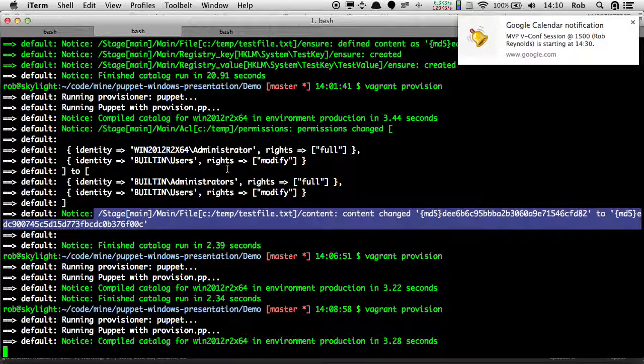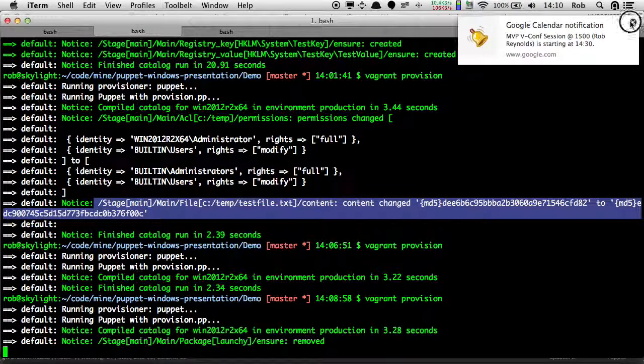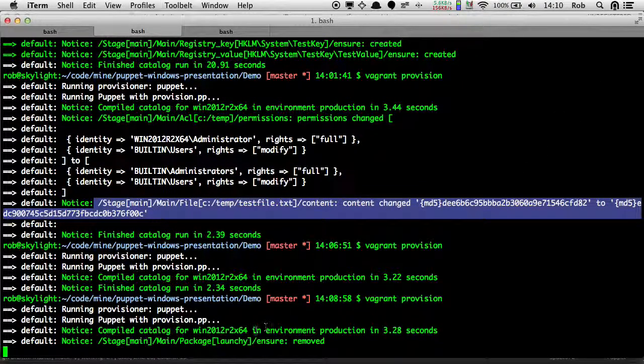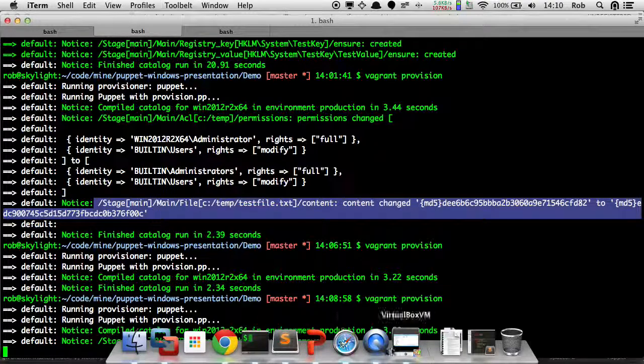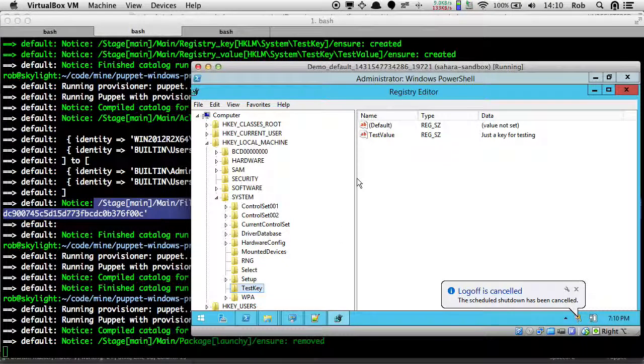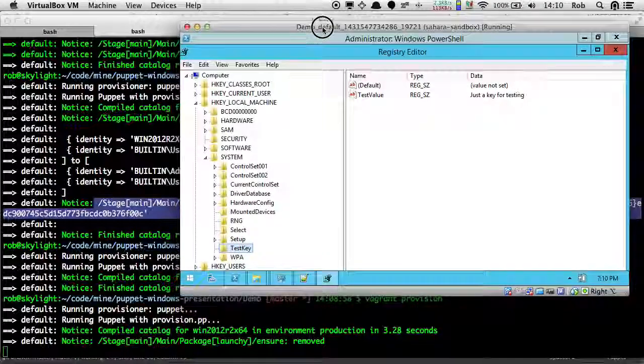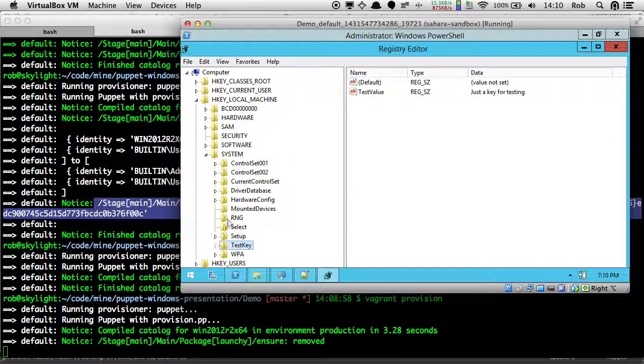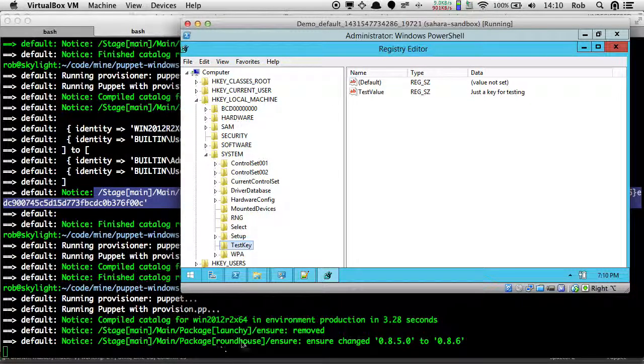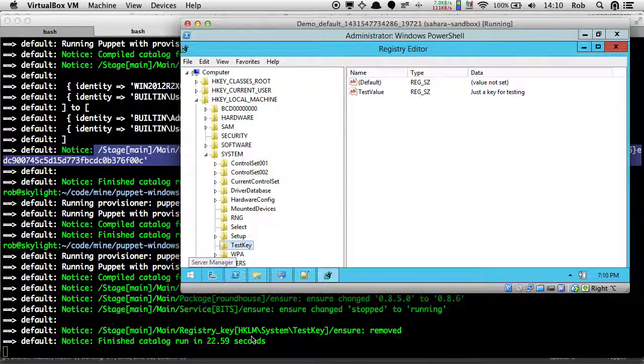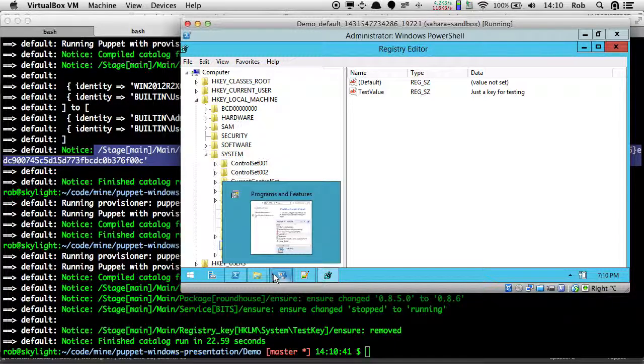Got my little calendar modules here. It's running right now. It's doing its thing. We can see that down here it's removed the app.